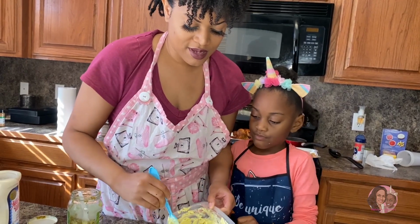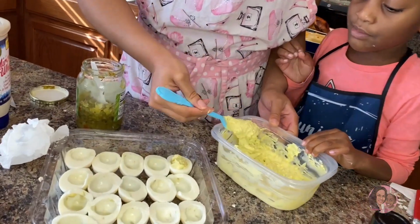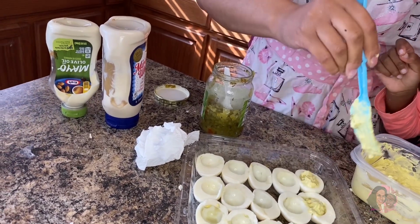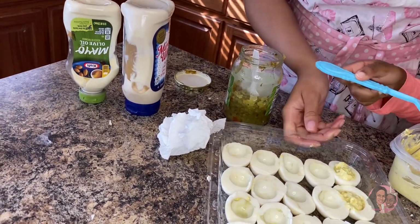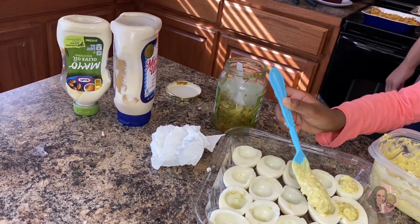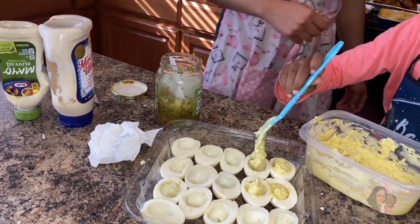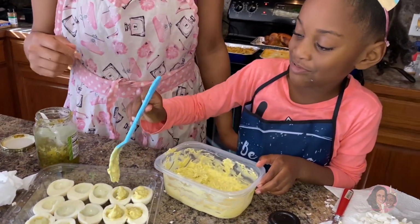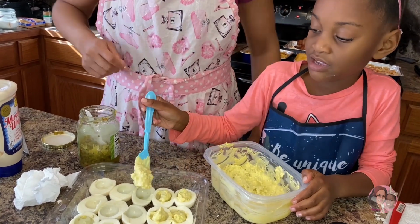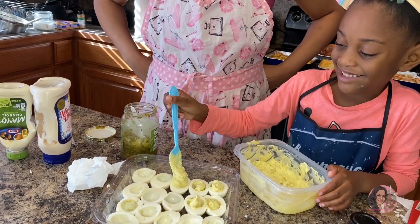All right, oh, a little bit more. Let me do it real quick. Whippy cream. Our eggs, mommy broke that one a little earlier. Melany said it looked like an E. Whippy cream. All right, let's go faster, cause mommy's starting to get hungry. All this food is making you hungry.